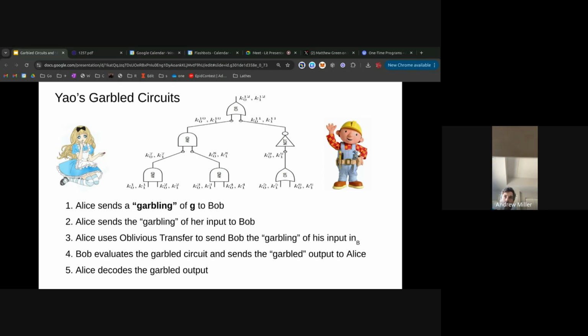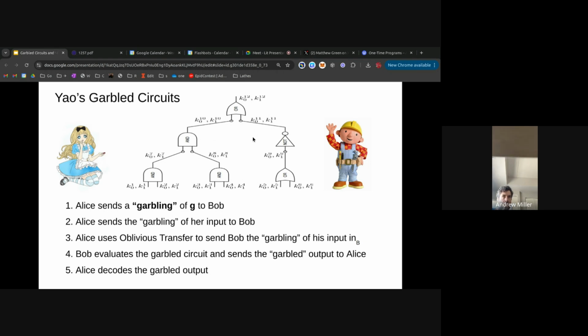The high-level roadmap for this protocol is kind of all at once here, but this is just the steps, and then we'll go through each of the steps in full clarity detail. The way it works is that Alice is going to pre-process a bunch of cryptography for every gate and every wire in the Boolean circuit. That's going to be called the garbling of the circuit. That is, the garbled circuit is this thing that Alice produces in the first step.